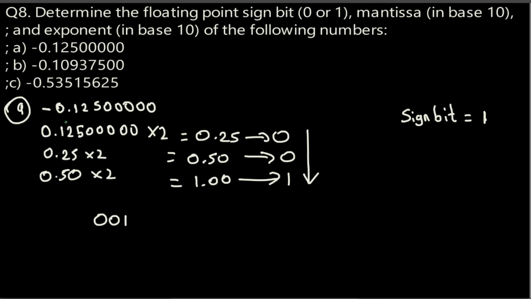And when we are converting a fraction into binary, there's a decimal point in front. Now our purpose is to find the exponent, so we have to move this decimal point in front of a 1. If I move it here, this is 0, so I have to still move it, and here I meet the 1. So 1, 2, 3, I have to move 3 times to get to this place. So the exponent is -3. Exponent is equal to -3, and after I move that, I'm going to have 1 point something.